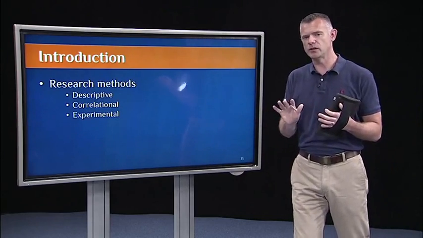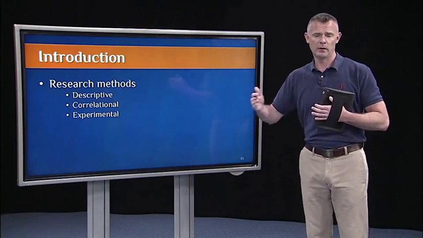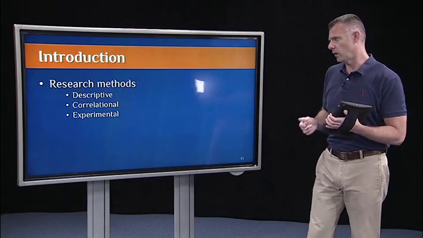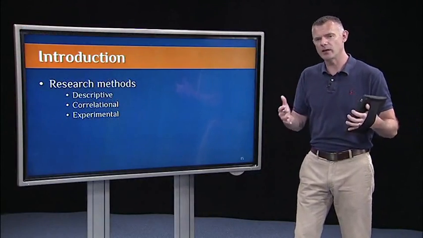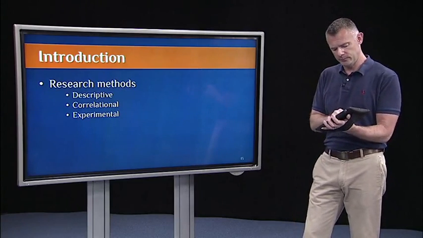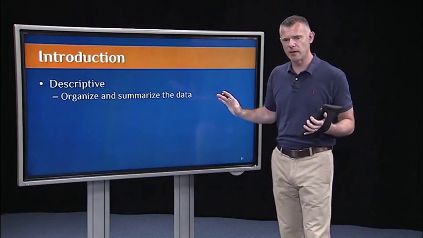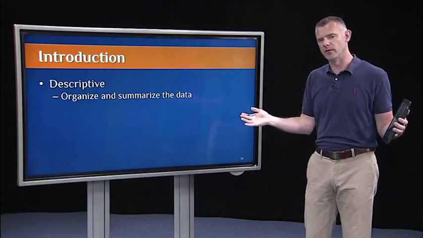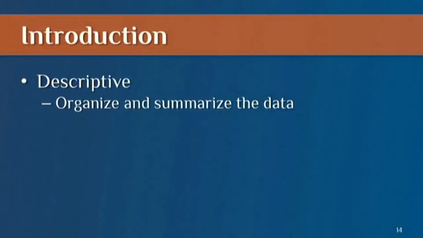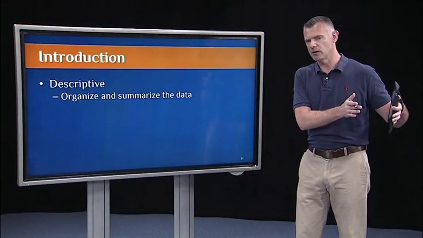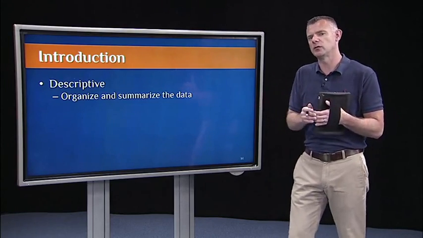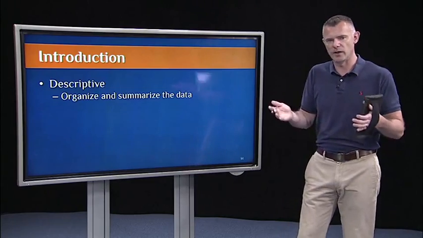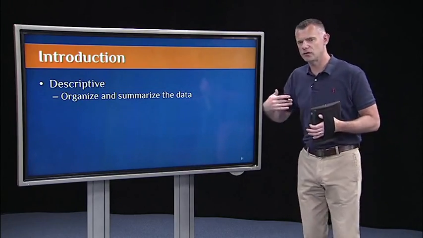Finally, I just want to give you a brief introduction to different research methods. And this is really the topic of week one. There's two lectures in week one where we'll talk about correlational and experimental research. It's important to know what type of research you're engaged in or what type of research others are engaged in as you evaluate data and as you evaluate the statistics applied to the data. The simplest type of research method is just descriptive research, just describing what's in a sample's worth of data. That's just organizing, summarizing, describing the data. In the example of the academic records of elementary school children, we already did that. We organized it into a spreadsheet, we summarized it, we could just give basic descriptive statistics, like the mean of the kids in terms of age, or the mean math score, average math score. That's just descriptive, describing what's in the data.